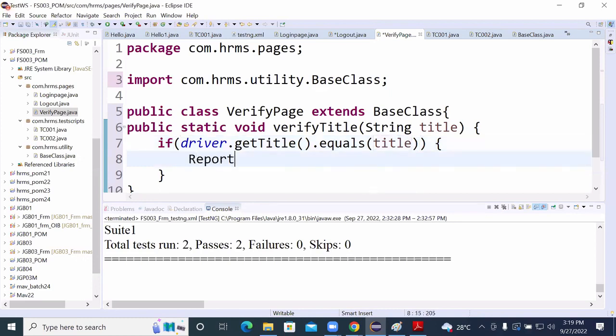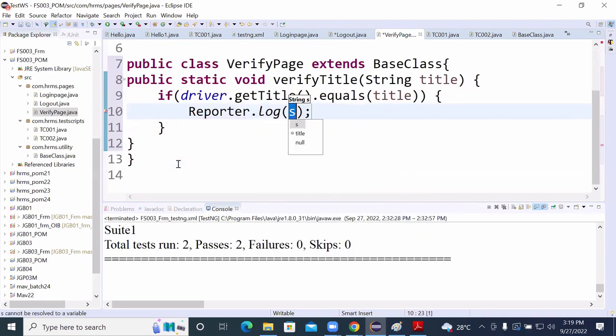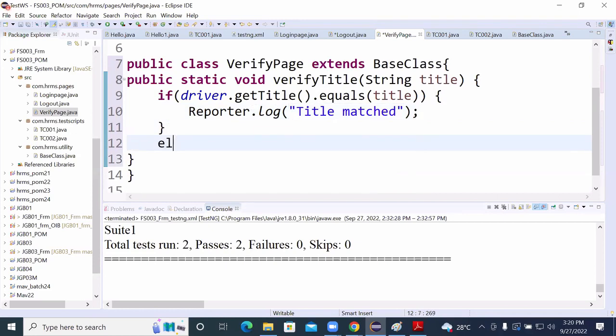If the title is matching, printing reporter dot log, mentioning title match. In case of no match, we take the else statement.